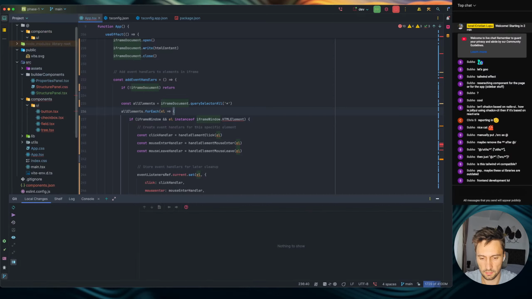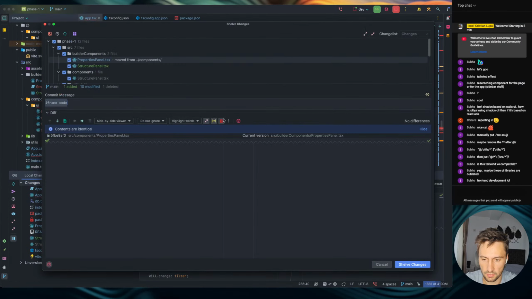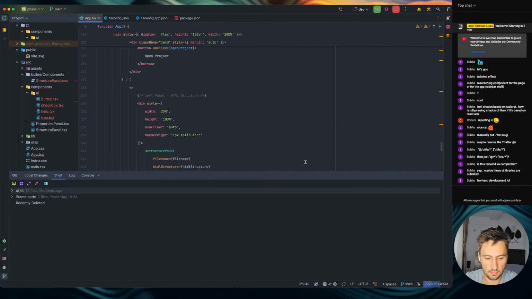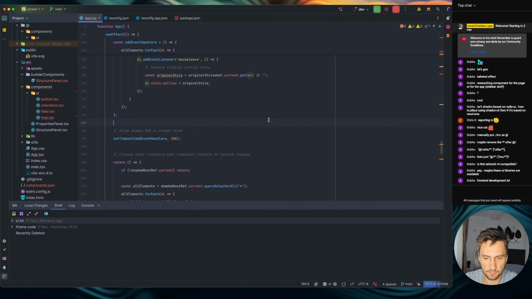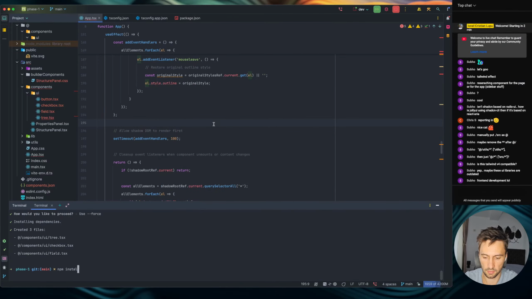Let me shelve these changes, so I revert back to the code I had before in the previous commit, and I want to check the types I had earlier in the app.tsx file. I think I need to npm install again. Npm install.